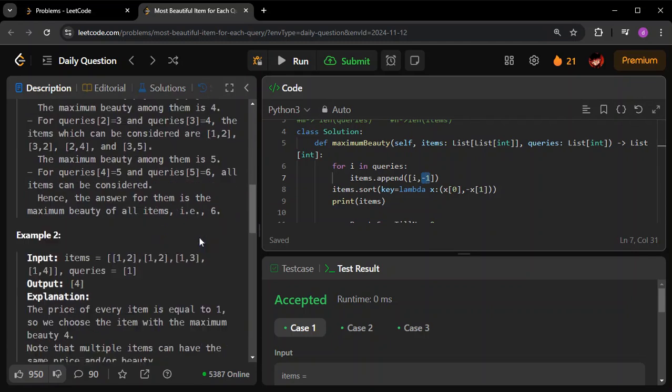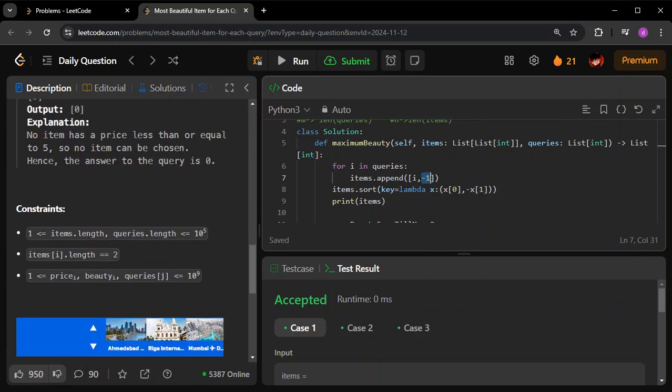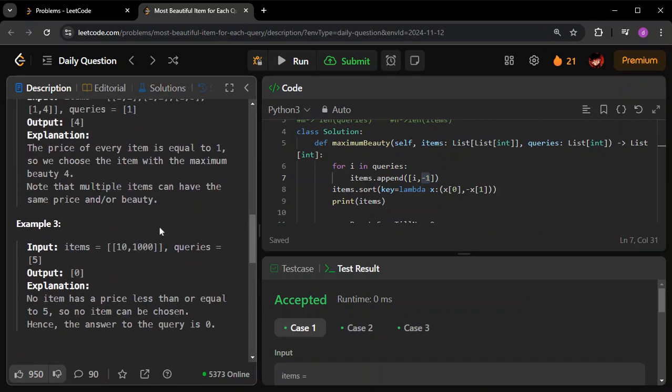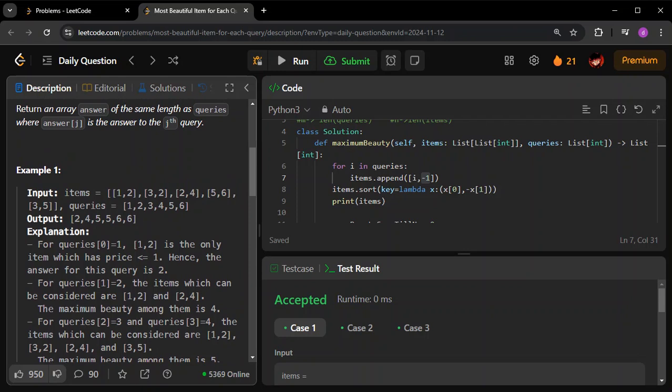Why am I using -1? If you see in the constraints, there can never be a negative value basically. So just to segregate which item in this is going to be a real item and which item is inserted by me, I'm going to use the 1th value as -1.